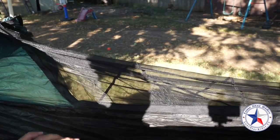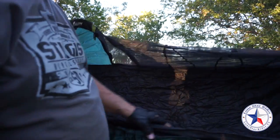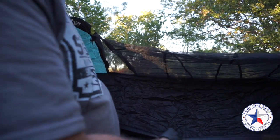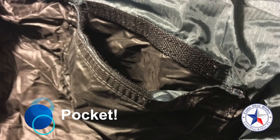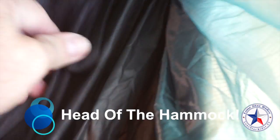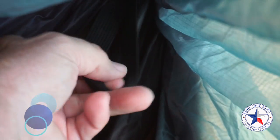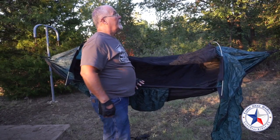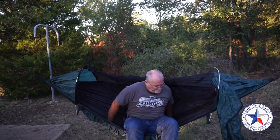Now at 60 degrees when I was sleeping, I certainly didn't need one. So what I'm thinking is also these baffles here you could put stuff in or slide something in to have a barrier to keep you warm. That's not a bad idea. There's a bag right here that has a Velcro closure in it. There's another one right here that has opened on the end. Also at the end here, they have this pull strap right here. So you can actually pull yourself up if you're down too far or whatever. I think that's pretty cool. I didn't know that was there. Guess that end's tied up pretty good. All right, let's get in it.